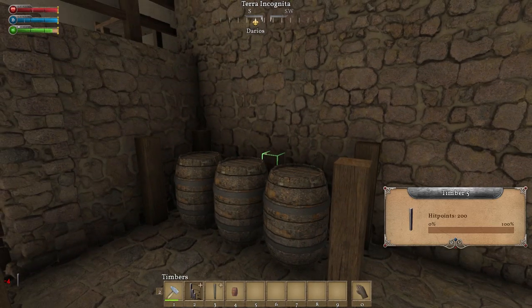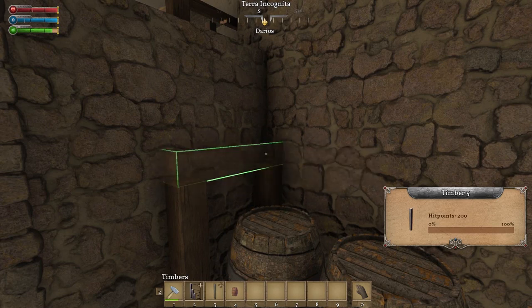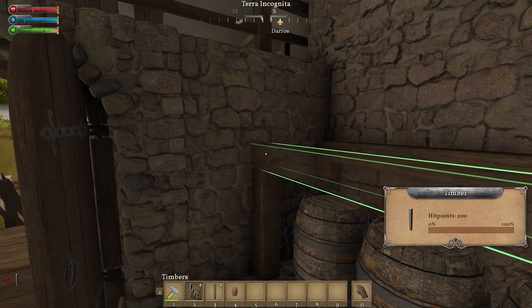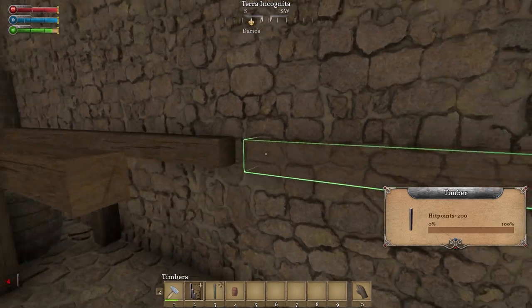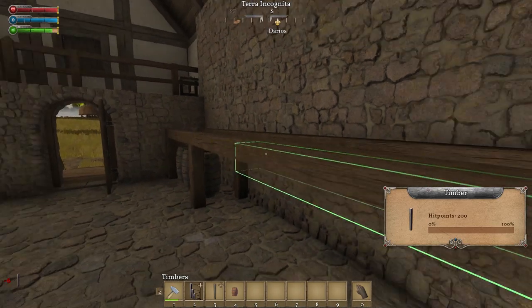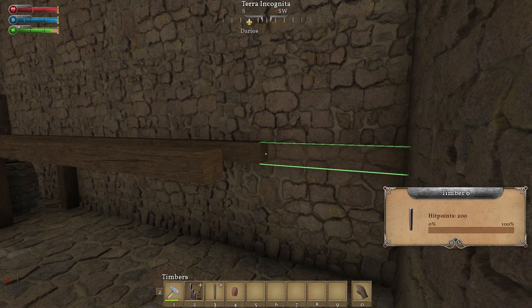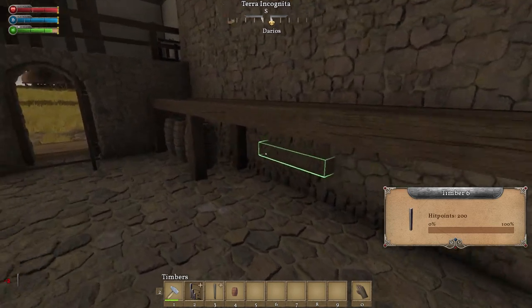There we go, and then... Let's go this way, we'll just go maximum width. Try and get all the way to the other end. This is going to be our barrel storage area, of course. I think go six. Probably shouldn't be able to see it from the outside.